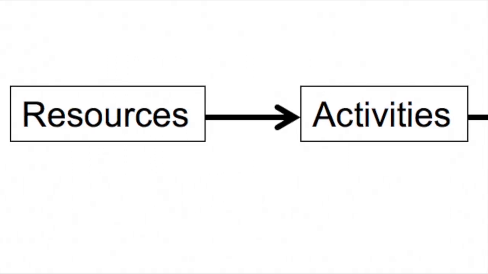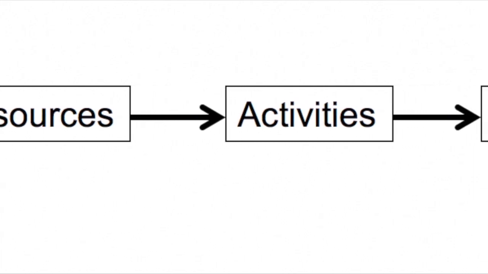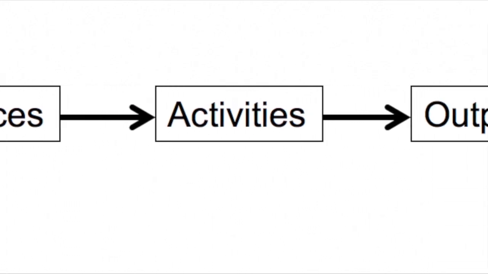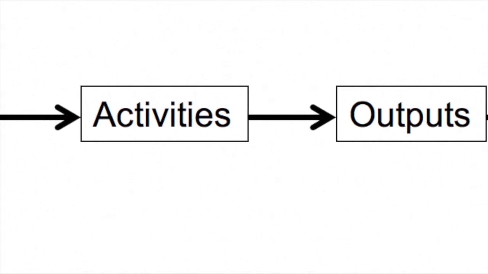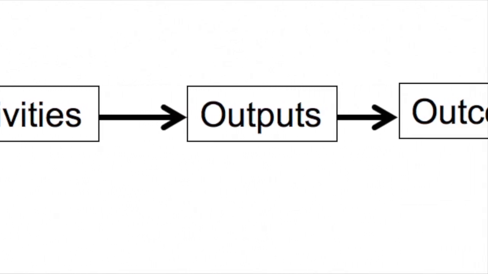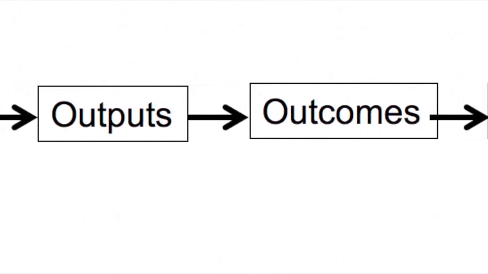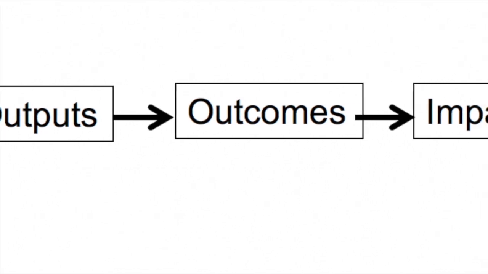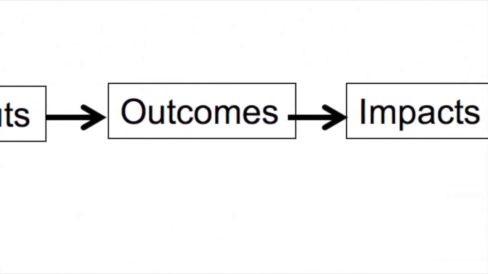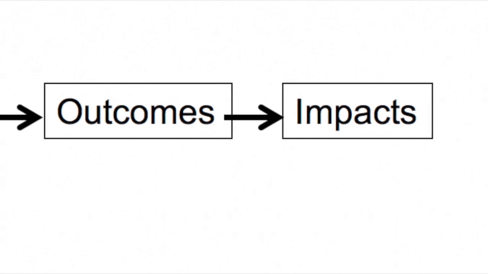Logic models are not static documents. They're actually dynamic documents that are often revised based on new information, reflecting new evidence, lessons learned and unlearned, and changes in the context of the resources, additional resources, or the depletion of resources, and how the activities are being achieved or not achieved, and the expectations depending upon the stakeholders.